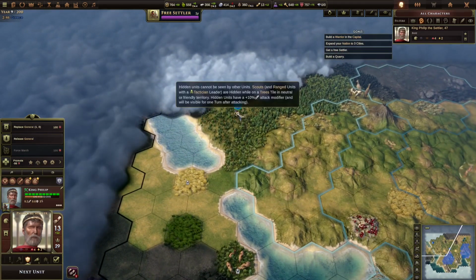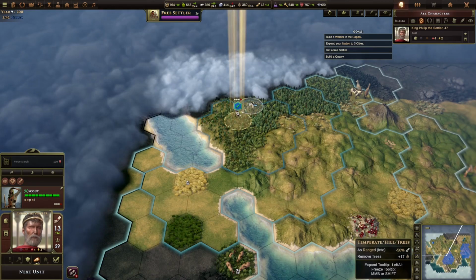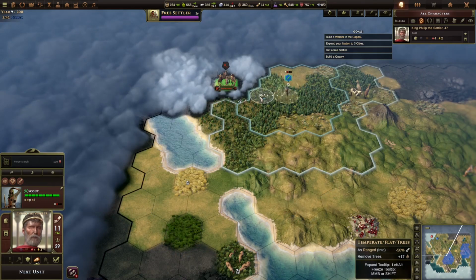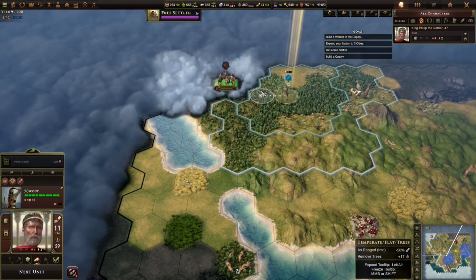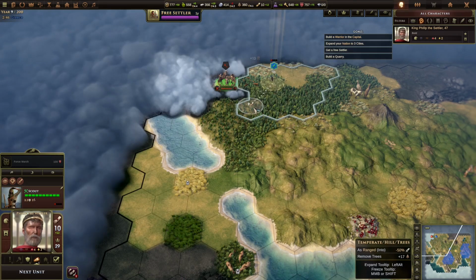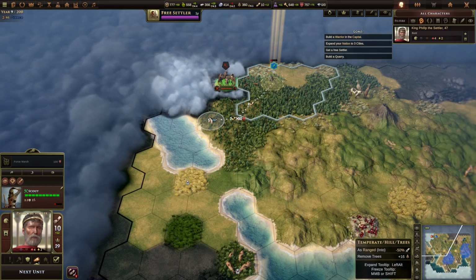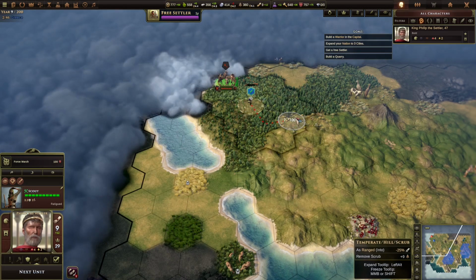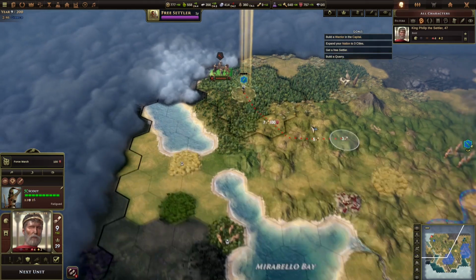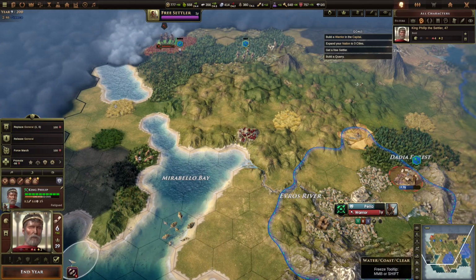But let's continue. Let's do more scouting. See if we can't find this freaking barbarian camp. There's the barbarians. Let's get a little closer just to unveil some of that, maybe. Okay. Good. Now, let's take these guys over here and end the year.